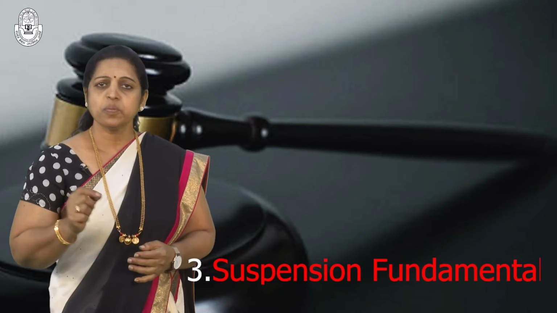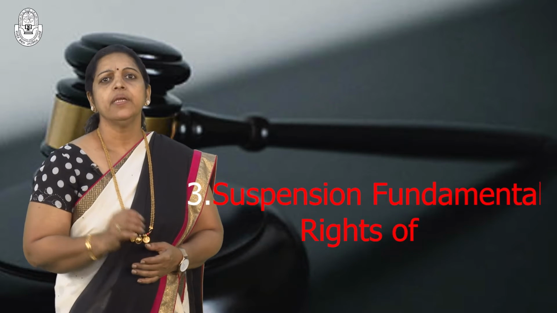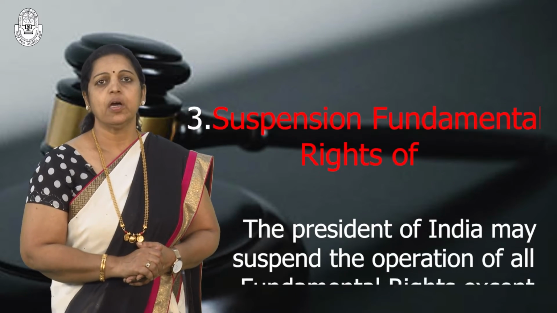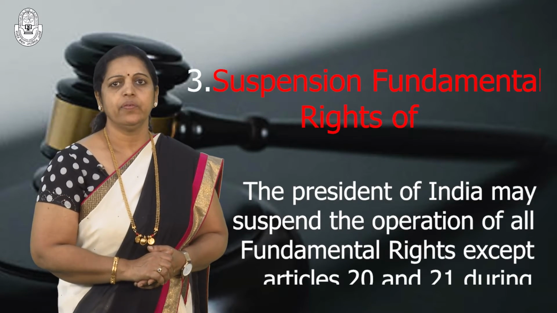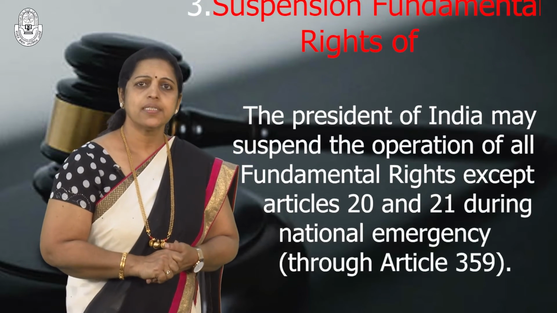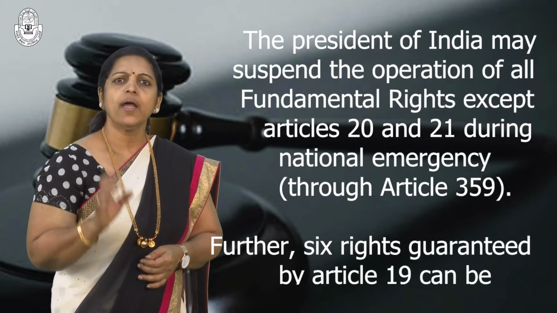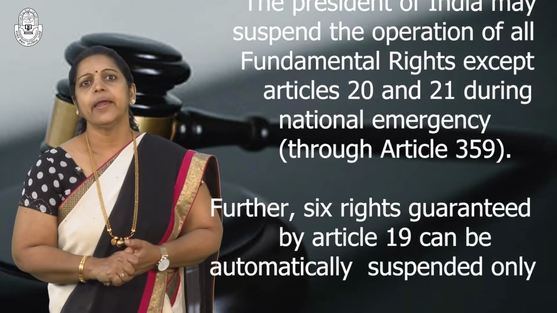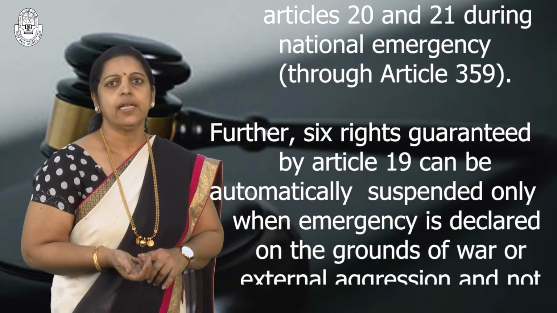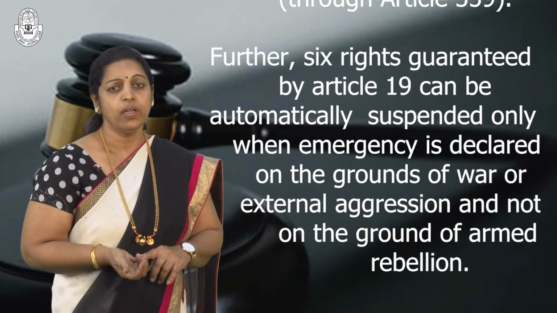Next is suspension of fundamental rights. The President of India may suspend the operation of all fundamental rights except Article 20 and 21 during national emergency. Further, the 6 rights guaranteed under Article 19 can be automatically suspended only when emergency is declared on the grounds of war or external aggression and not on the ground of armed rebellion.